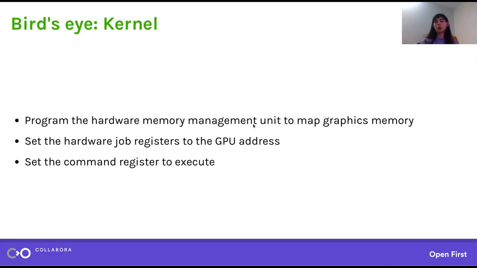Aside from memory management, the kernel handles job scheduling. If multiple processes are trying to use the GPU at the same time, a GPU can generally only execute one — or maybe two or three, but certainly a finite number — pieces of work at once. It's frequently the kernel driver's responsibility to do that multiplexing, similar to how a CPU scheduler multiplexes between different processes with different priority levels.